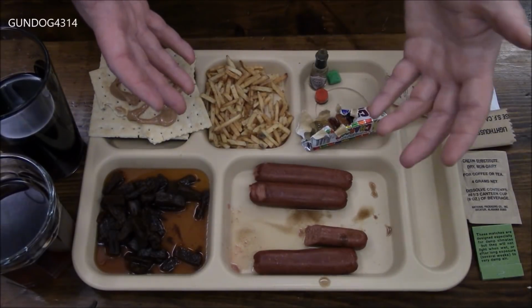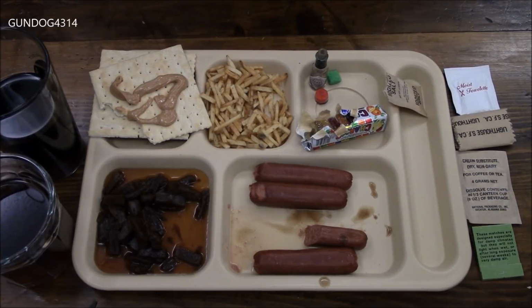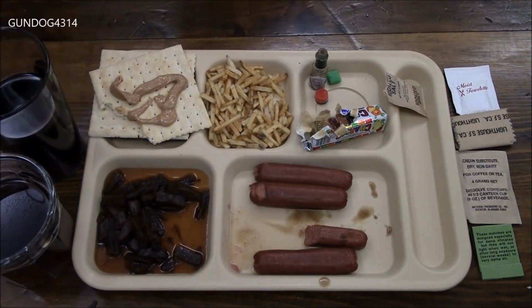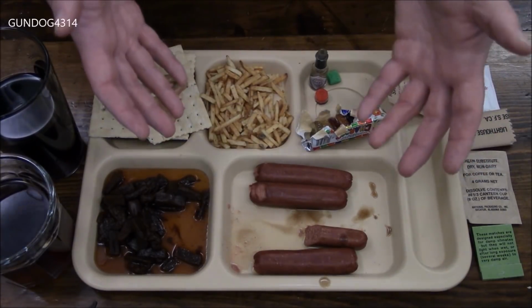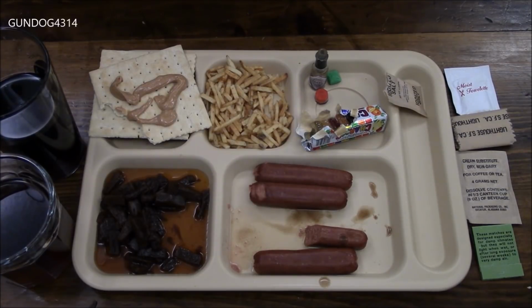Well, everybody, as you can tell, this one was definitely not one of my favorite reviews or favorite menus. But this was a review of menu number 6 of a 1996 MRE, Frankfurters, beef. Affectionately known as the Four Fingers of Death or the Four Horsemen of the Apocalypse. Still one of my least favorite MREs of all time.